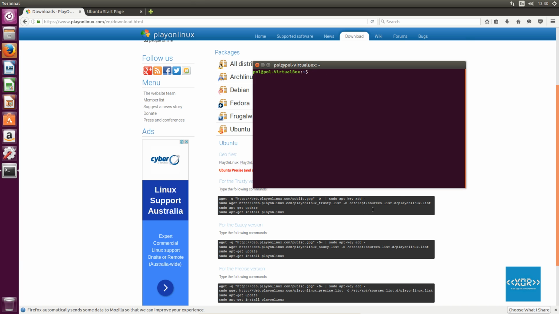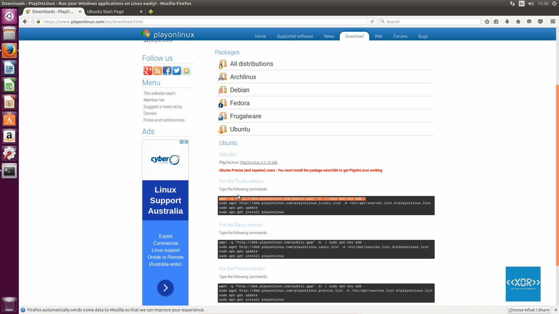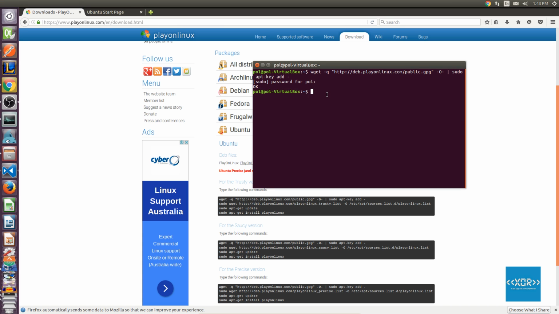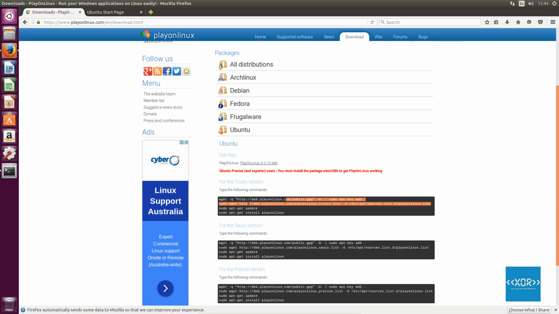So the way to copy and paste into a terminal, if you don't know, under Linux, is just copy this line here. So copy it line by line. We'll say Control-C. We'll go back to our terminal here and we'll say Control-Shift-V, and that will cleanly paste into the terminal the command which you need to run. We'll hit enter and we will type in our password. After entering your sudo password, which should be the same password as your account which you installed Ubuntu Linux with, the next thing we're going to need to do is paste in this line here, and you won't have to enter in your sudo password again.